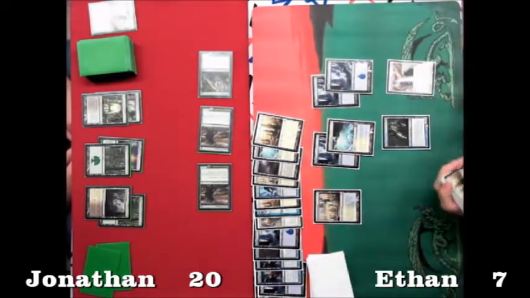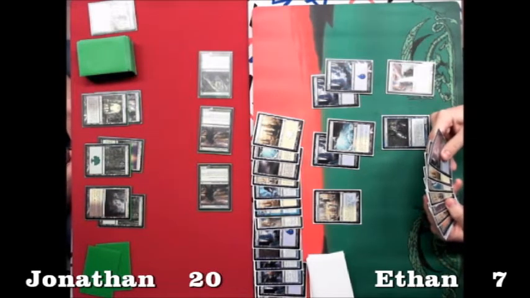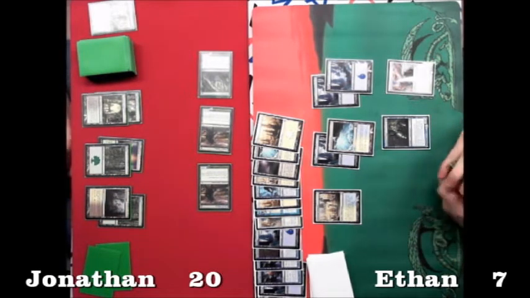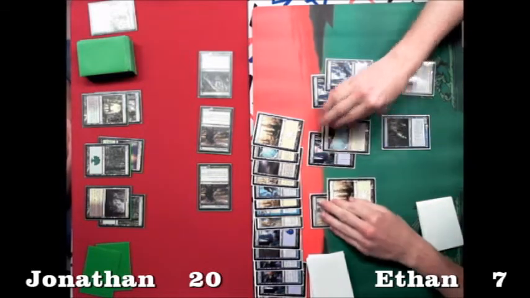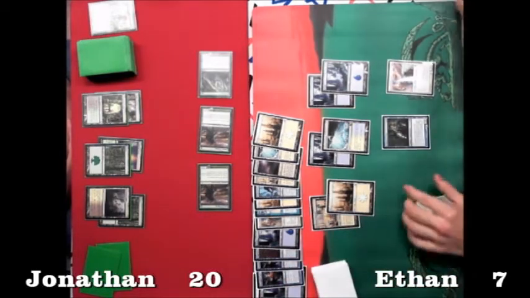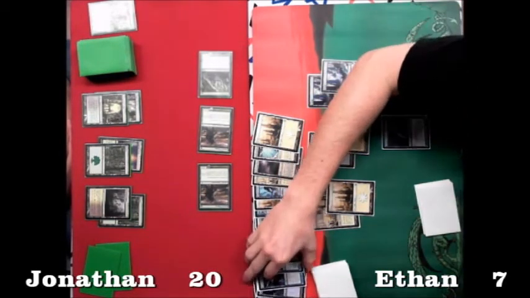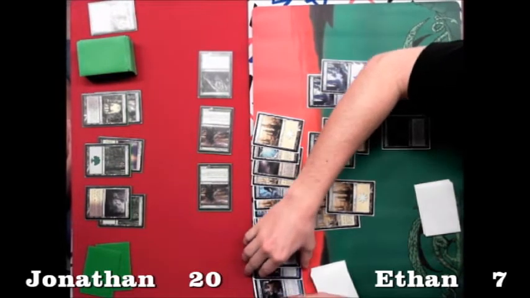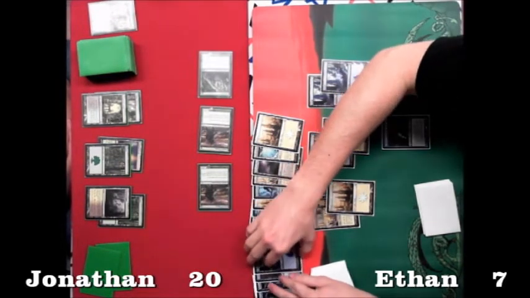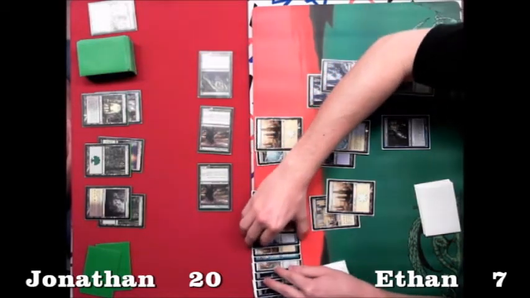Looks like he did just take the damage. Goes down to seven. No blocks. Interesting play. Be afraid of Giant Growth or something? Possibly is Jonathan. I'm not sure if he really has an understanding of Jonathan's deck. Jonathan doesn't really have any main deck pump spells that you could use at instant speed. I'm probably missing something, and Ethan's going to make me look like an idiot later.